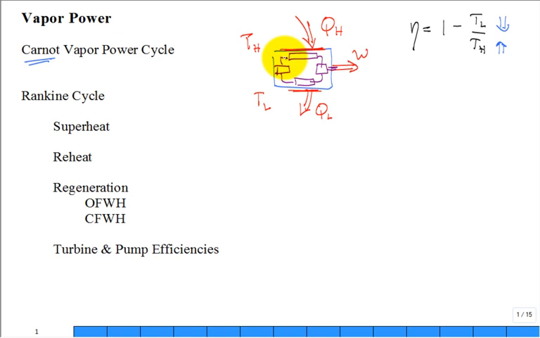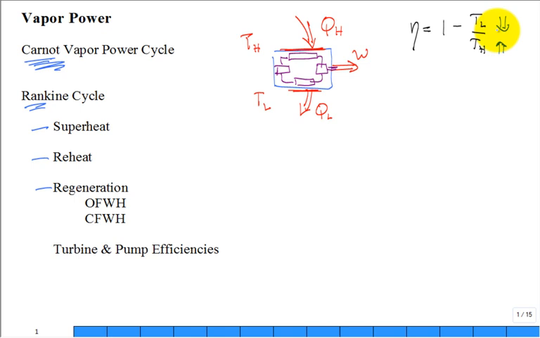Well, then we went to the Rankine power cycle, and we'll talk more about efficiencies or how to improve. But I think if you really understand the Carnot, you're well on your way to understanding why things are done the way they are done in actual power plants. Again, the biggest idea already is given. We already covered it. It's a TL as low as possible. You can't really do much about that. Sometimes you just have to, that's the lake water you reject it to. TH as high as possible.